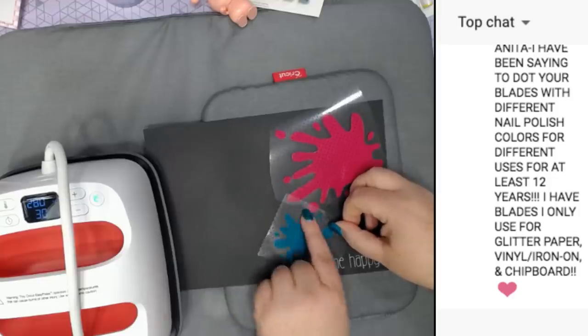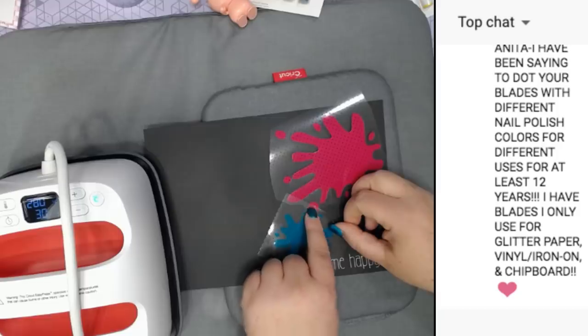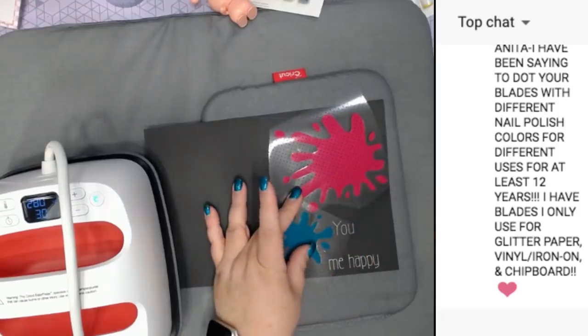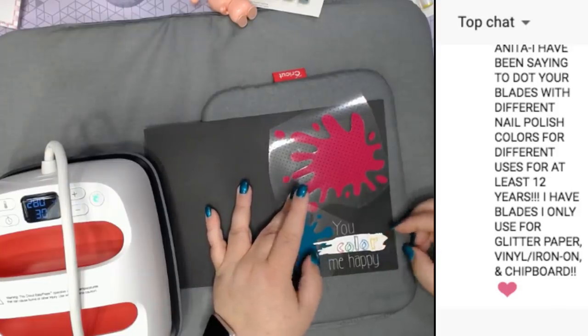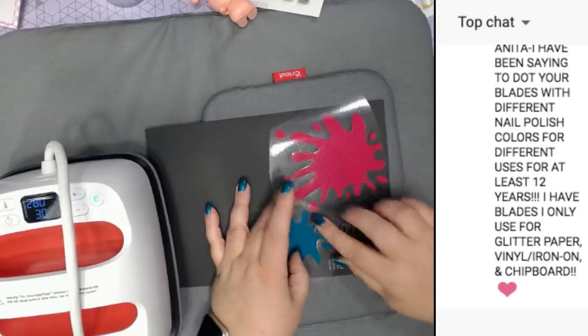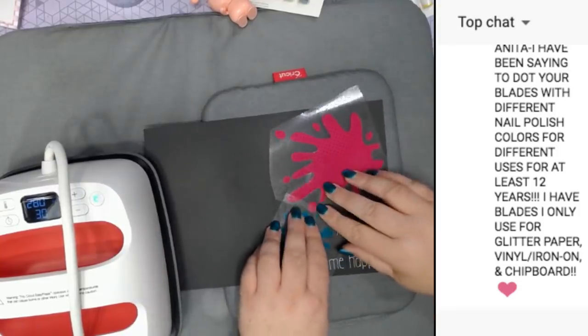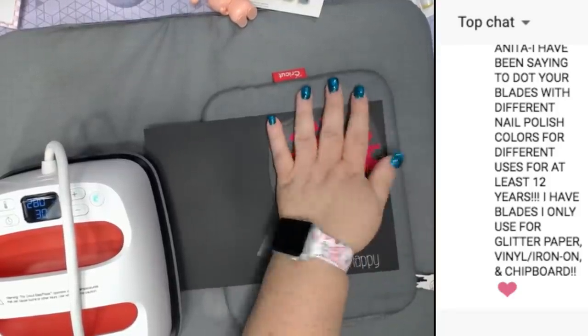So that means I can't have any of this iron-on, the red, blue iron-on, on top of that pink at all. It's kind of like a teal. In the video, it looks blue. It's more green. Okay, I think I'm going to do that. That will work. This plastic from this one is on top of that one. There's nothing under the iron-on, so we're good. Just gonna press that down a little bit.